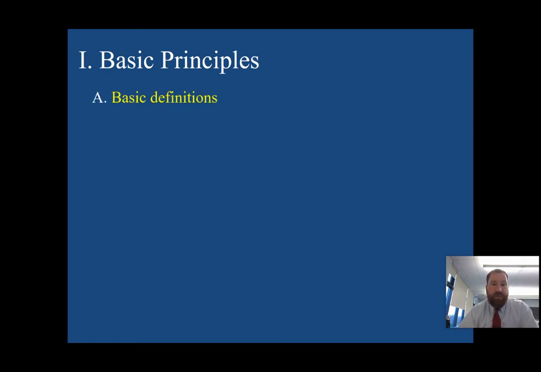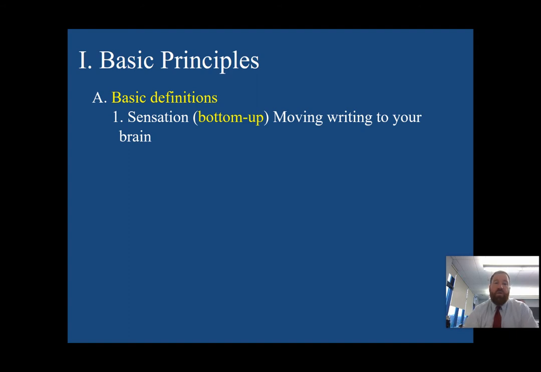our basic principles here. So again, sensation, or in other words, bottom up, is moving things to your brain. Information comes from the outside world up to your brain. What we normally think of as sensation is like a tactile, a touch thing. So think of our touch sensations. That information, me touching my fingers, sends the information that my fingers are touching from my hands up to my brain. It's bottom up.